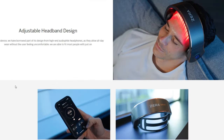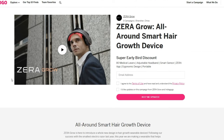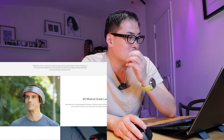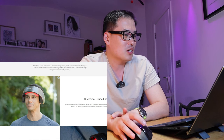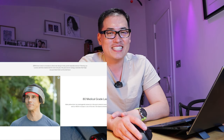It looks really cool — there's a guy wearing a suit with it on and it looks like the coolest headphones, especially with that red light effect. I reckon if you walked around on the street with this people would think you're a really trendy guy. It looks really cool and I'm really pleased with it. So while we're charging the device, I'm going to use my Wi-Fi microscope to show what's happening with my hair and scalp.